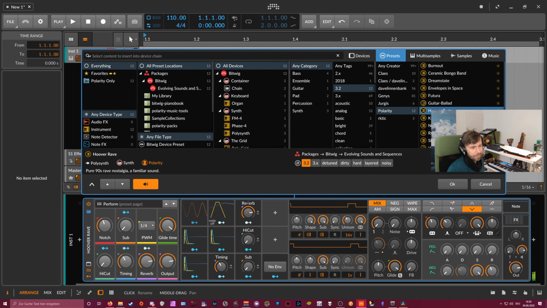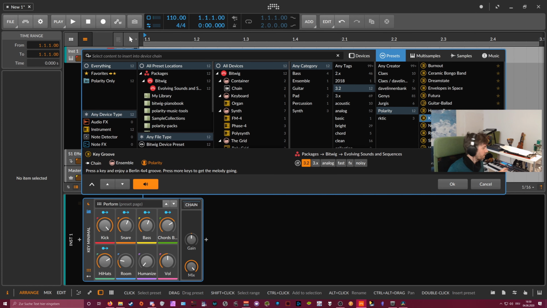So you get the idea. Next one is called Key Groove. And this is basically a one-key patch. So you press one key and then you have some kind of pattern running. And when you change the key, then you have a different note, of course.